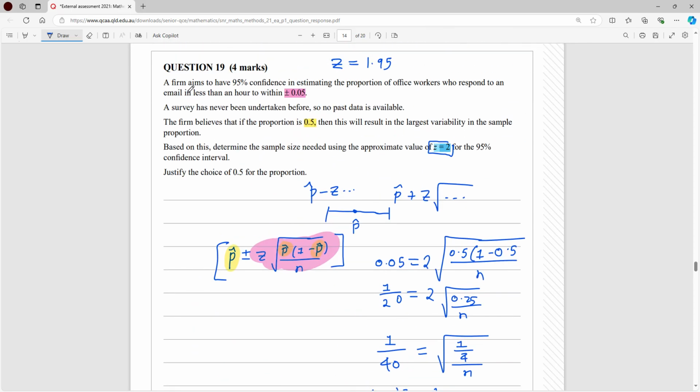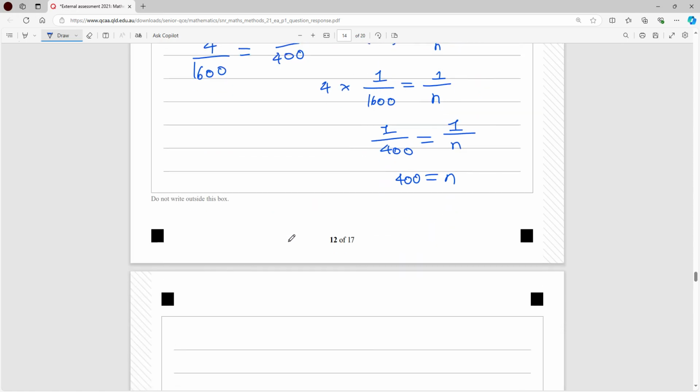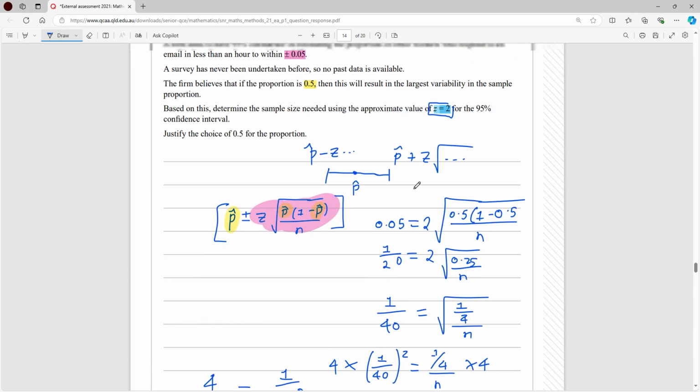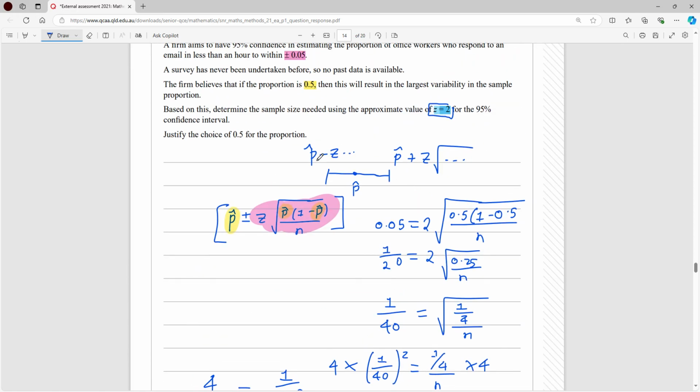Now, I don't know about you, but if it's an office, you can't really have 400 people in an office. Well, actually, you probably can if it's a really big corporate company, but generally, that is a ridiculous amount of people, okay? So, I would say probably the proportion is not realistic, and you have to justify the response. So here, that number is way too big, but you just pretty much have to try and justify it, and you have to use bits of the data.